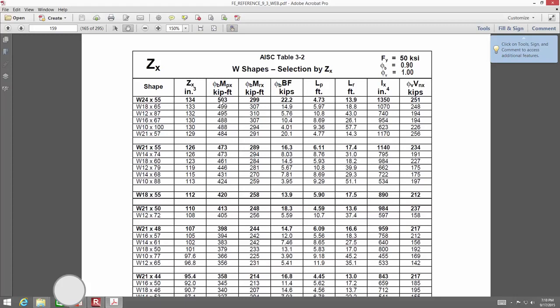In addition to plastic moment capacity, we're given a variety of stuff for our LTB curve. We're given the reduced yield moment for residual stresses. We're given the slope of that line. Remember the inelastic curve. We're given the anchor points, Lp and Lr, Ix, and then our shear capacity. So we have moment capacity and shear capacity. But remember, in beam design for steel, shear doesn't matter. It's such a non-issue. Just because of the way we manufacture rolled shapes, you get 20 kips of load and like 200 kips of resistance. It tends to not really matter.